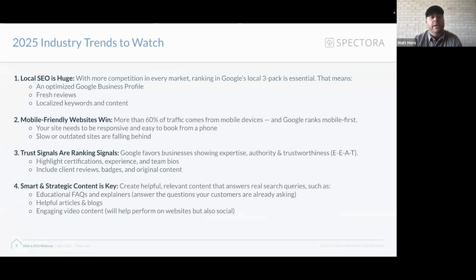Biggest things to look for, local SEO. Everybody pretty much has an understanding that with Google and the local search results, local SEO has become more important than ever. Just to paint a quick picture, and I'm going to be talking a lot about Google today, just because Google is still the king of all search engines. So much traffic is going through Google. A lot of the other search engines that are out there follow a similar algorithm when it comes to displaying search results, so a lot of this can be copied on different platforms.